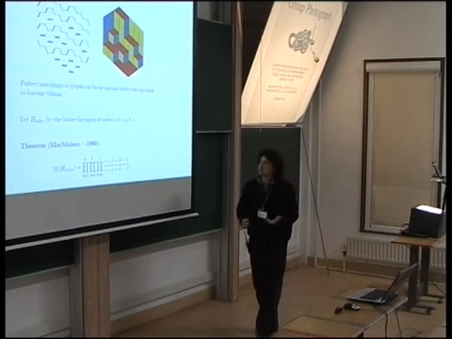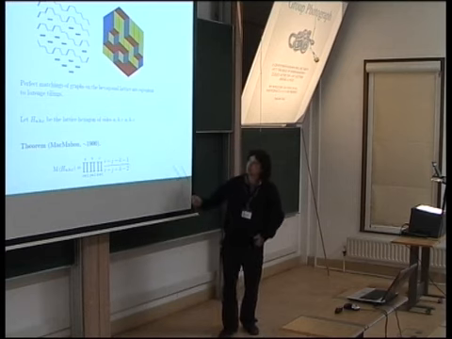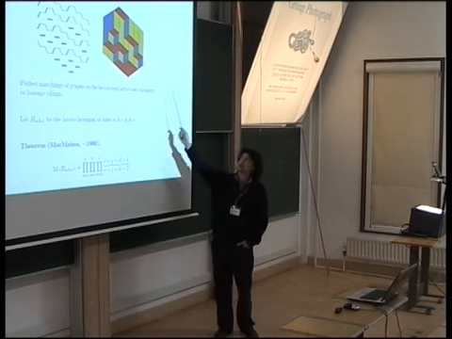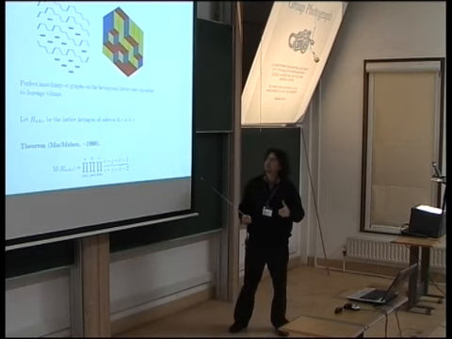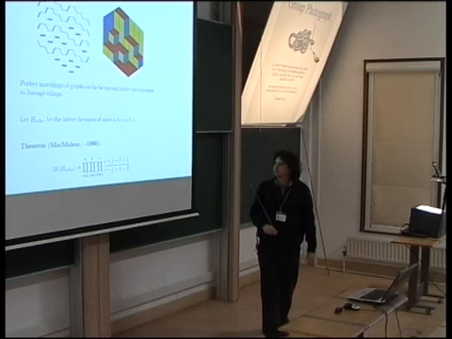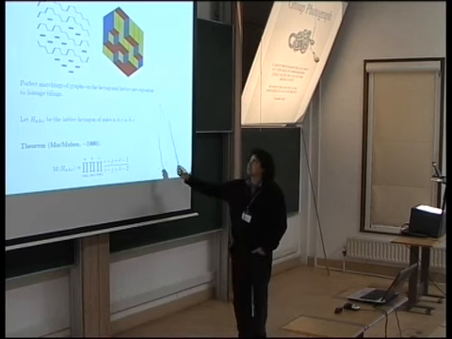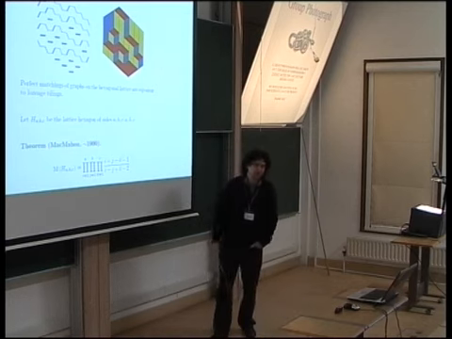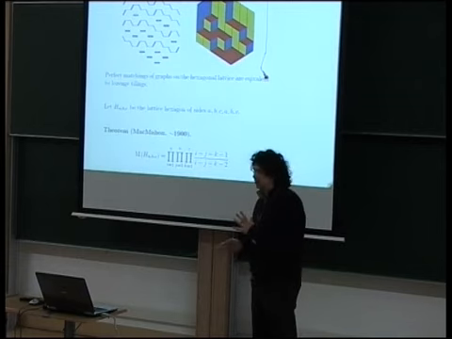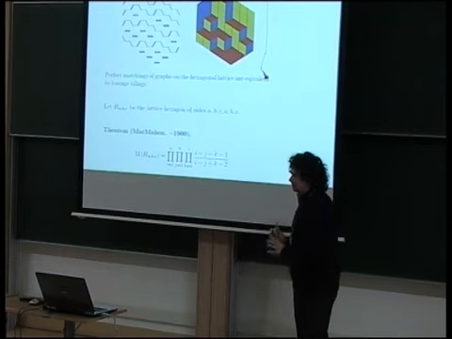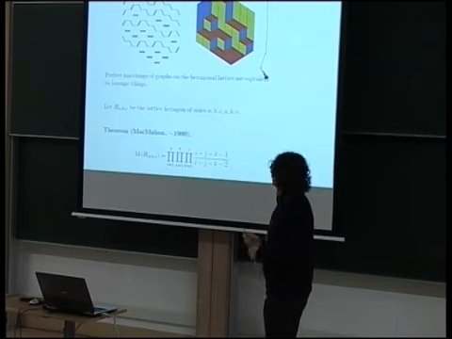A classical example is this one considered by MacMahon. If you take a hexagon on the triangular lattice with opposite sides of equal length, a, b, and c respectively, then the number of lozenge tilings is a very beautiful number, a triple product of these simple fractions. Symmetry classes of these plane partitions were studied as well. For instance, if the hexagon is regular, how many of these structures are symmetric with respect to one of the symmetries of the cube?